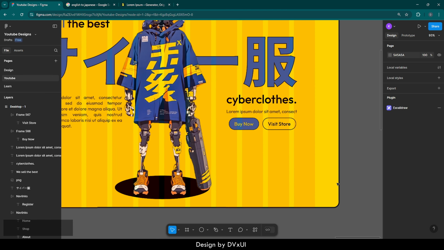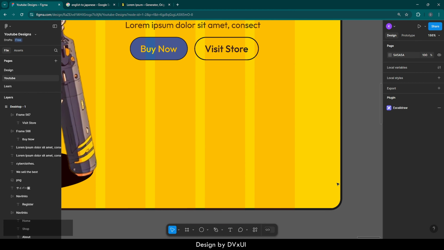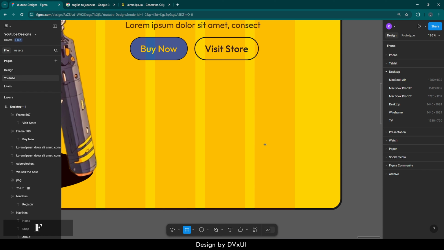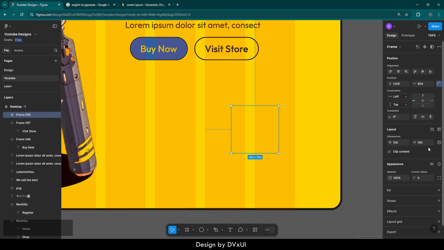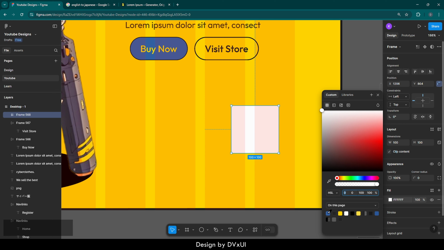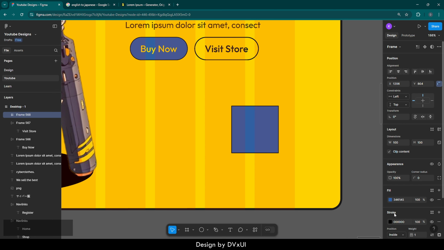So let's first tackle this right one. So for the right one, what I'm going to do is I'm going to take a frame, drop it over here, fill it with a color which is going to be yellow. Well, not yellow, but blue, and provide a stroke of 1.6 with 2.5 of the color, and let's change the dimension a bit because the frame is quite large.